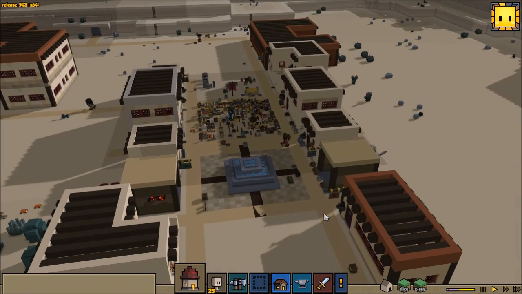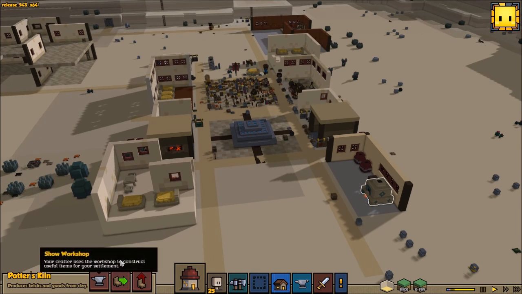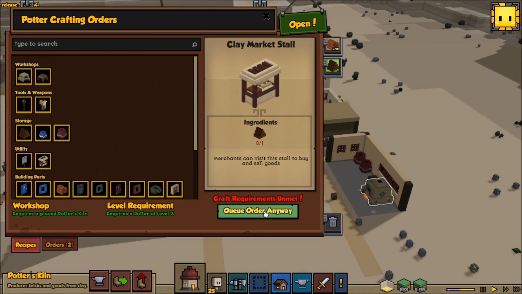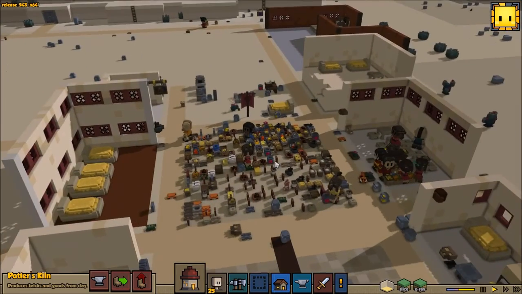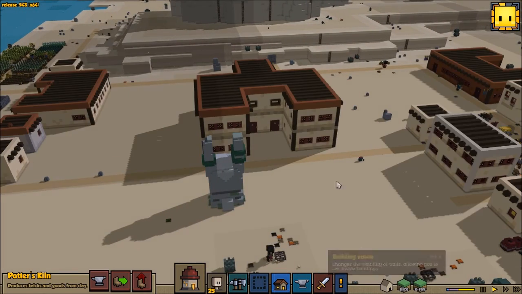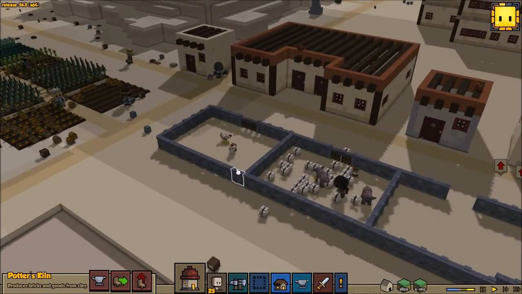There's a new feature, I believe, from the potter, is it not? It is. The market stall takes one clay pile. Easy. Absolutely easy. Let's put one in the queue. So essentially what the trader's stall does is if you have a bunch of stuff in your stockpile like we do, you can set it into a trader's stall and a trader will come by and pick it up and give you monies for it and be on their way. So it's a little bit automated, basically, is how that works.